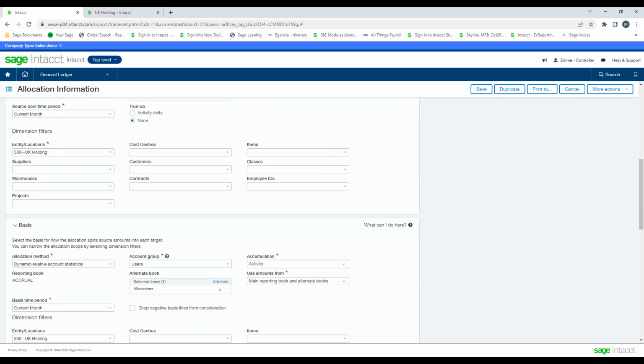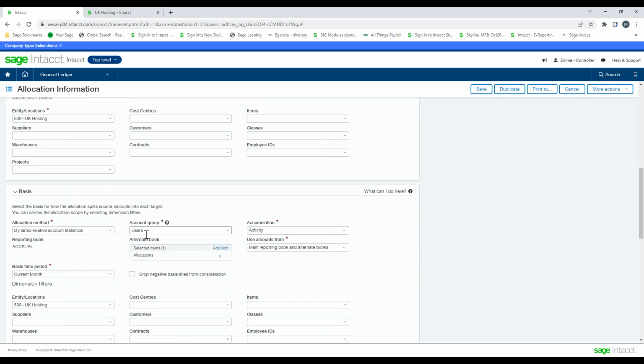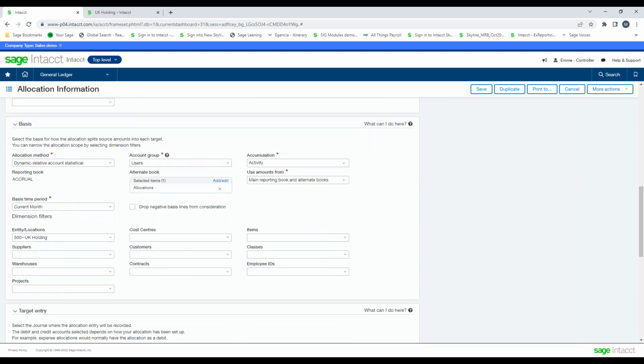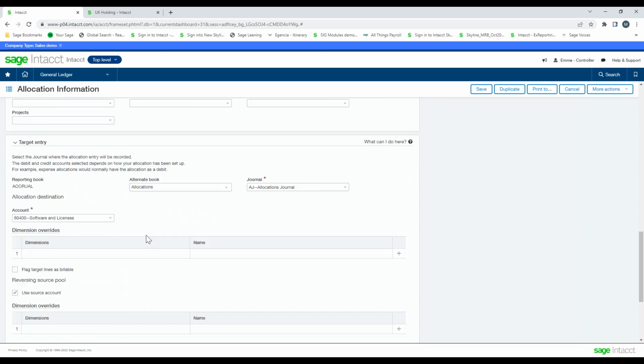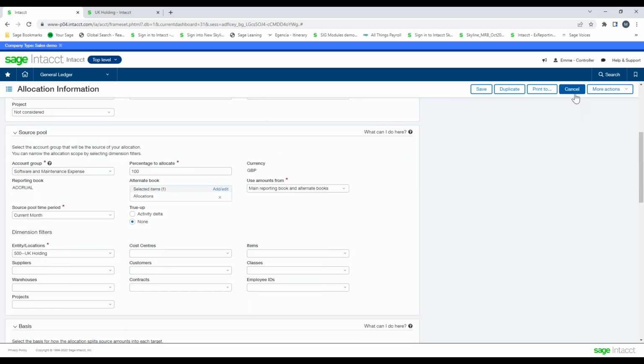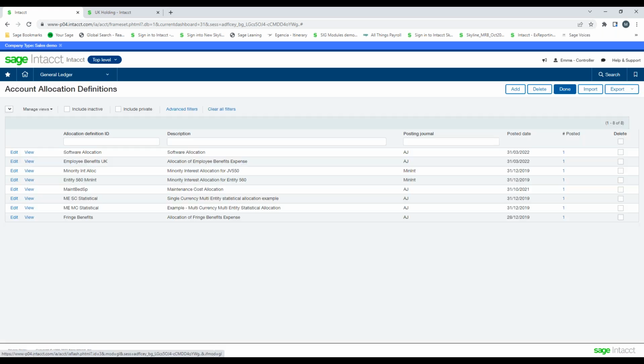So I'm allocating the license fees based on the users in each of the departments. That is currently how it's set up. So that's the setup of those, and that just shows you where we can do it.